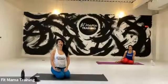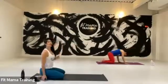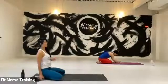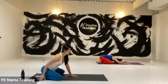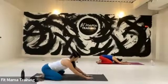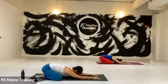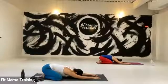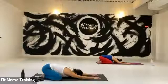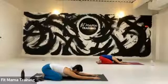We'll start nice and slow in a child's pose. We'll face this way. Child's pose at the end of your mat. You're gonna go knees wide, reaching your arms forward, reaching your hips over your heels, resting your forehead. Just take 3 nice slow breaths in through your nose and out through your mouth.